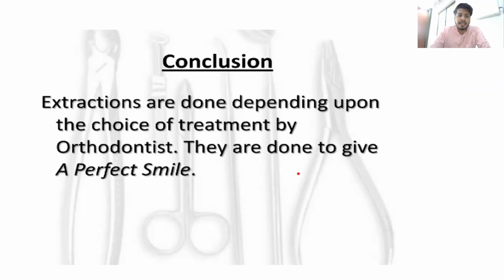So coming to the conclusion, extractions are done depending upon the choice of treatment by orthodontists, and they are done to give a perfect smile. The extraction pattern requires certain clinical examinations, and you have to see the X-rays before deciding on the extraction. It is not a cookbook approach where you can extract only a particular tooth. You have to study the case, and after seeing the many diagnostic records, you can extract the desirable tooth. The ideal thing is that you have to give the perfect smile to your patient. Thank you.